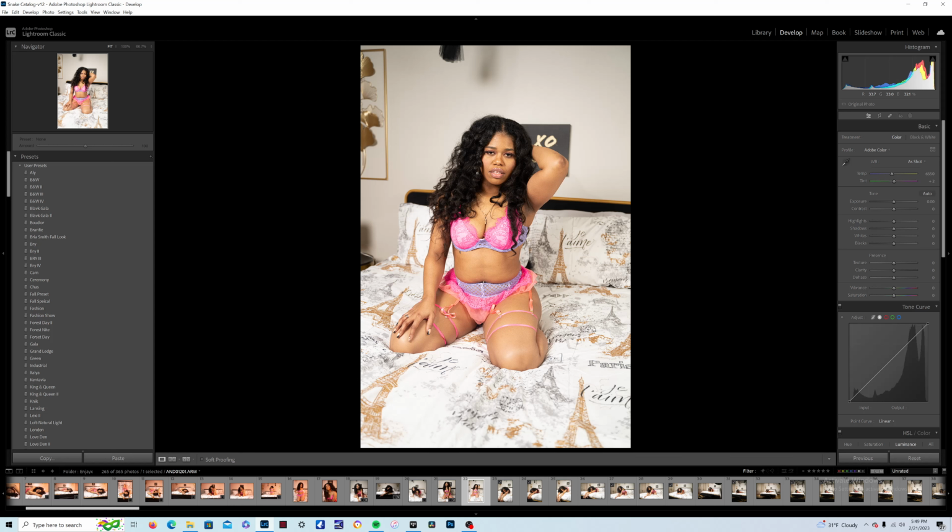So this is the before. It's a little too bright. It's pretty good because it's getting everything in focus. That's why I shot at f4 instead of 2.8. I shot this at 2.8, but for the majority of this session, I was shooting at f4. I'm not sure why some of these are at 2.8, because there's not too much separation to really get here. But as far as the outfit choice, I didn't pick the outfit, and for the location, this was kind of the most neutral area.